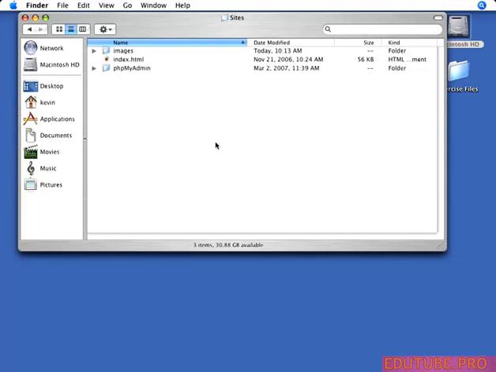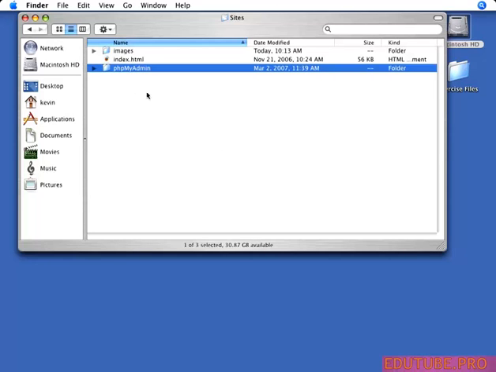In both cases, regardless of which setup you have, or whether you've specified something different, the key thing here is to locate the place where Apache is going to be pulling files to serve to your web browser. If you're a Mac user, you'll probably have a folder here called phpMyAdmin because we installed phpMyAdmin into our Sites directory. If you're a Windows user, that was installed somewhere else for you. Don't let it throw you. We'll work with phpMyAdmin much later.